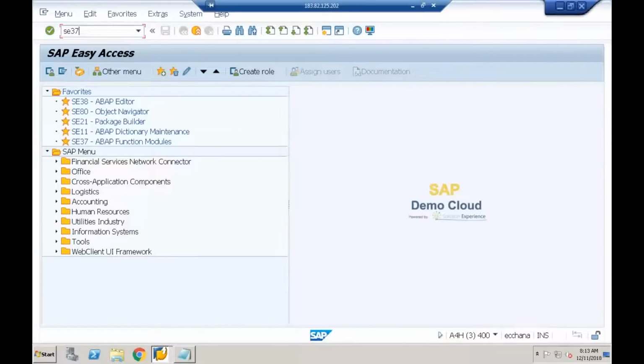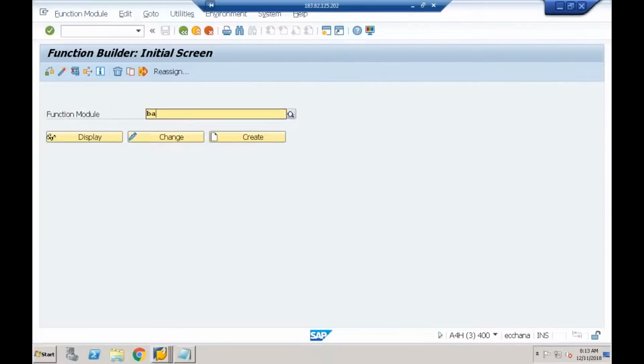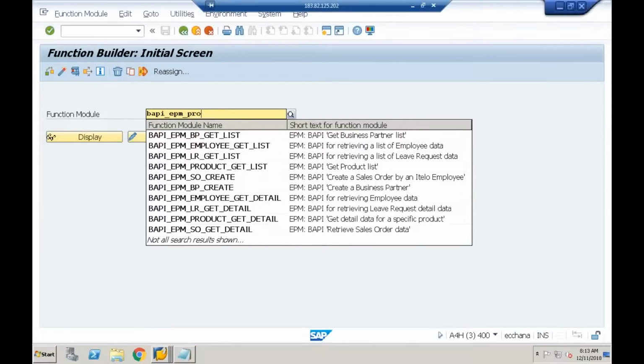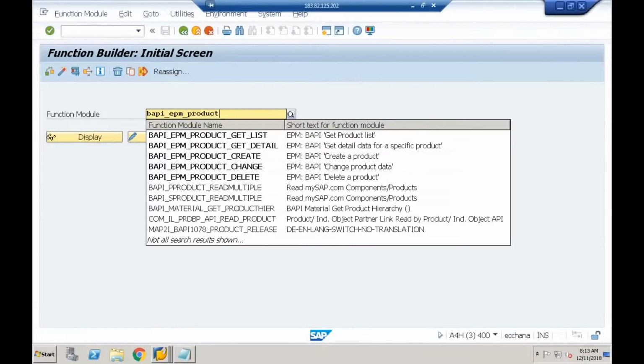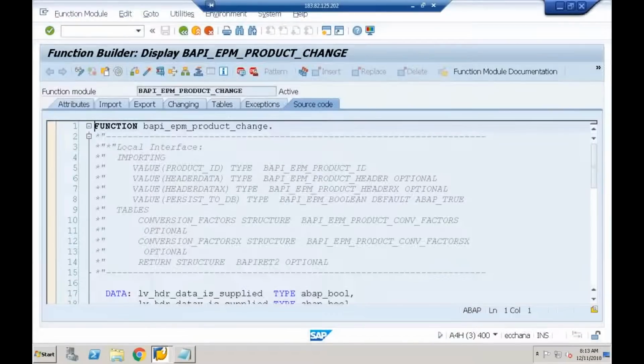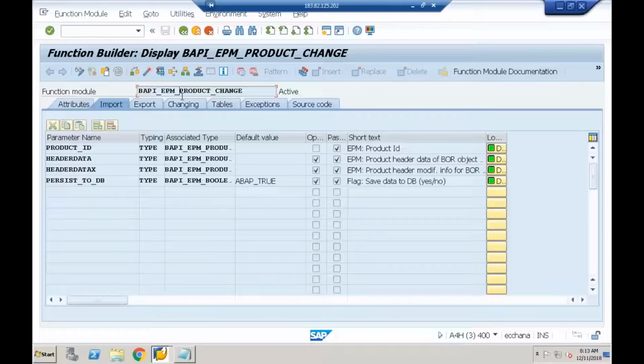If I go to the function builder, let me open BAPI_EPM_PRODUCT_CHANGE. This is the function module we need to use for updating.